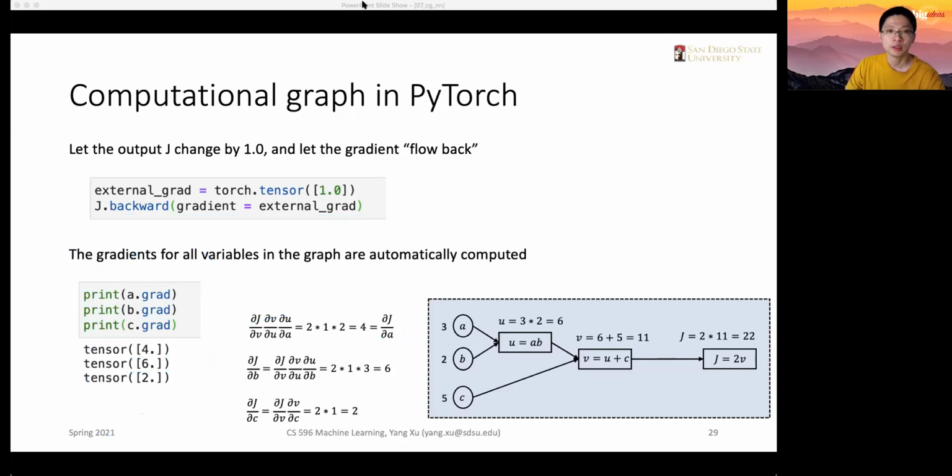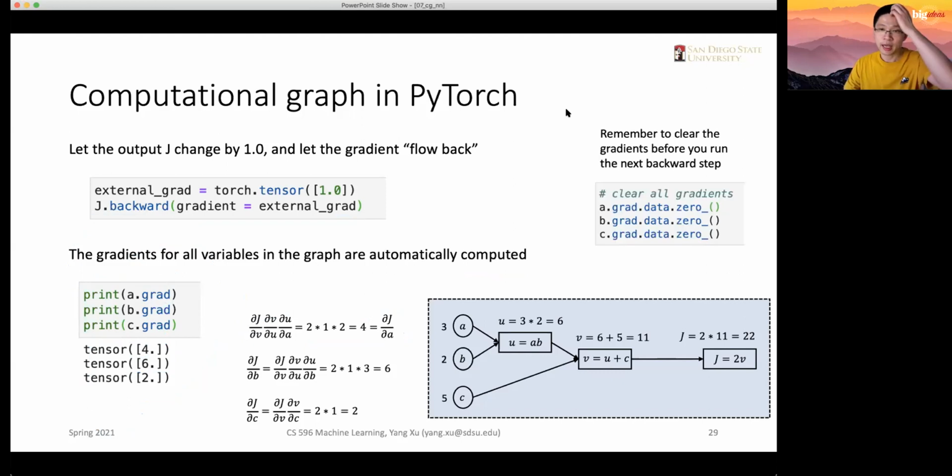All right. Another thing that I put here is that after one step of backward is done, a common practice is that we need to clear the gradients, like call this zero function to make all the gradients zero. Because if it's gradient descent that we are running, then we need to update the parameters in one iteration, and in the next iteration we need to recompute the gradients.